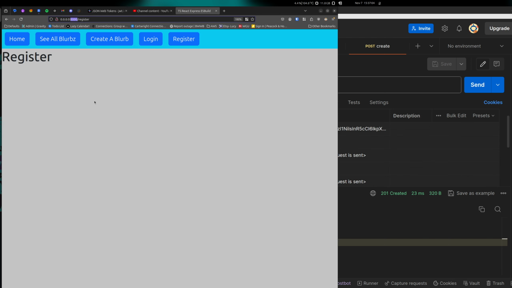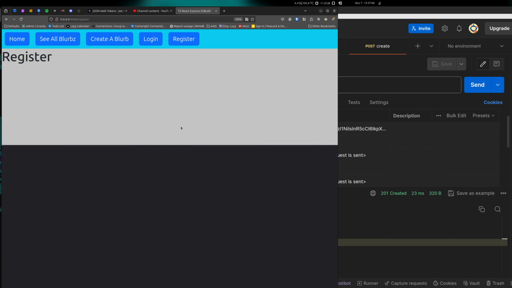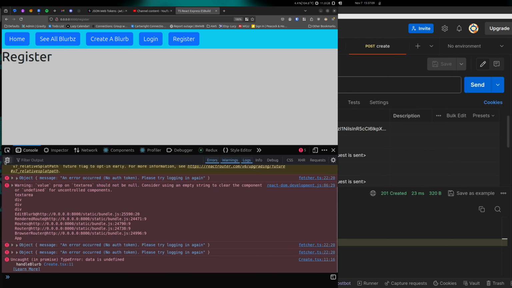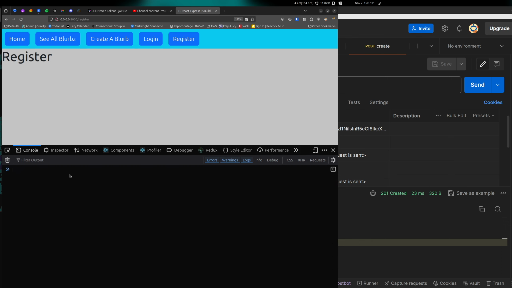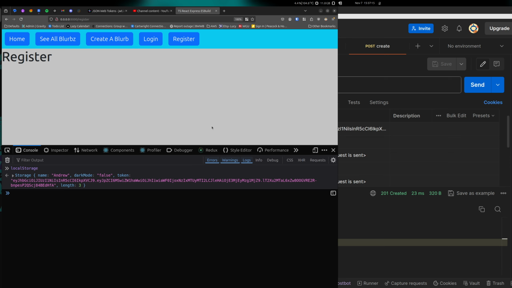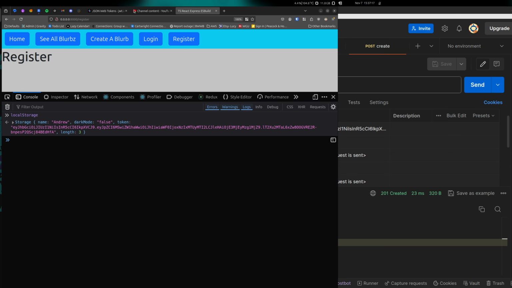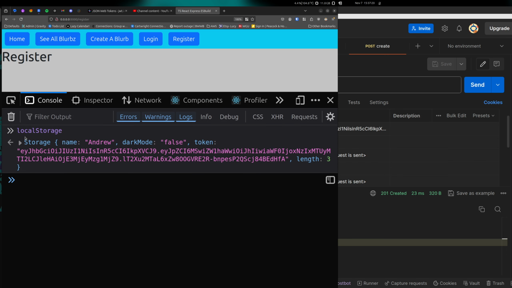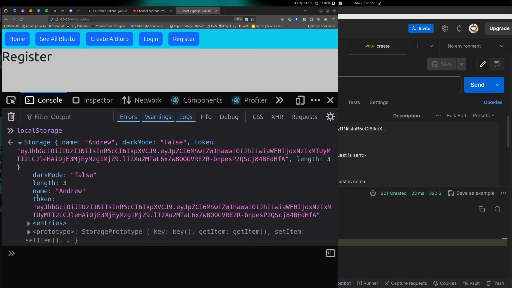How does our React app actually store this? Well, that's where local storage comes into play. Local storage is something that's built into your browser. It's built into every website, every domain. You can store a limited amount of data. I say limited, it's like 5 or 10 megabytes per website, which is an astronomical amount, especially considering that's hundreds of thousands of times larger than what I'm currently storing. But you can store some data there.